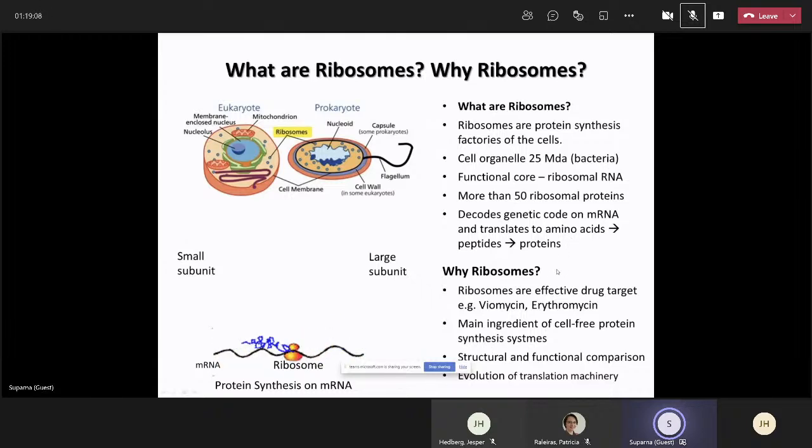So why is ribosome purification interesting? The first point is that ribosomes, especially from pathogenic bacteria or other pathogenic microbes, are easy drug targets. As I told you, protein synthesis is central to living cells. So if some drug can specifically block the ribosomes of a pathogenic microbe, then it is easy to kill that microbe. That's why ribosomes are central to protein synthesis and protein folding research. Also, nowadays we are trying to build minimal cells, to build an entire protein synthesis system in the test tube, and the ribosome is the main ingredient there. That's the second reason why ribosome purification should be done.